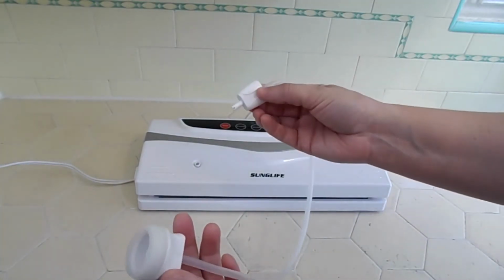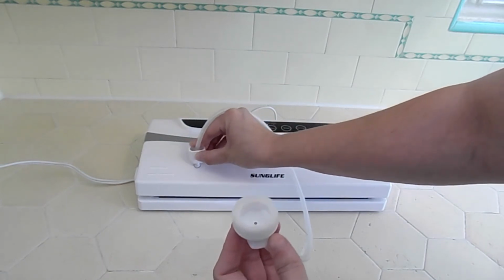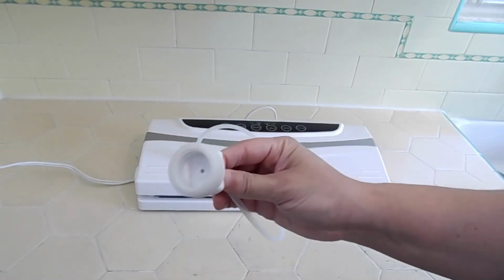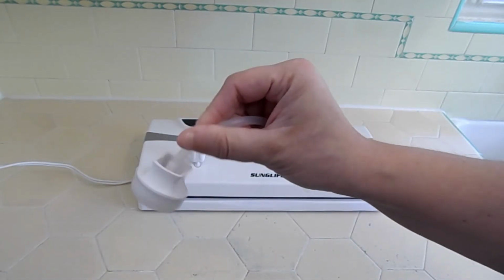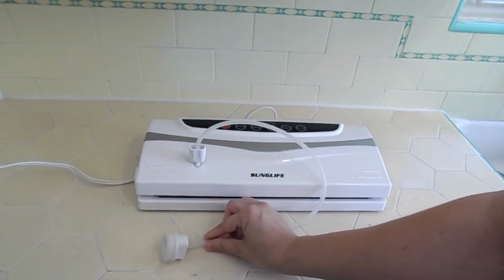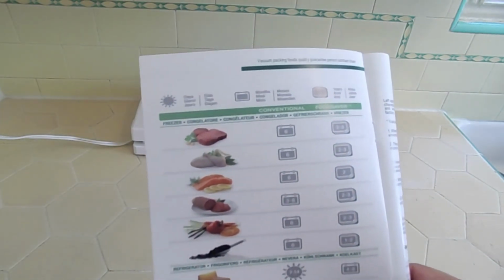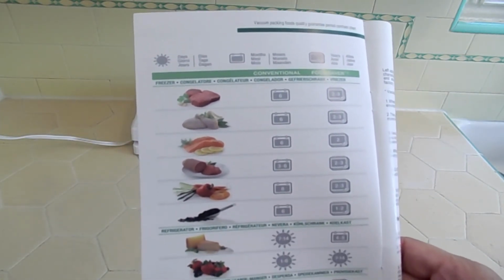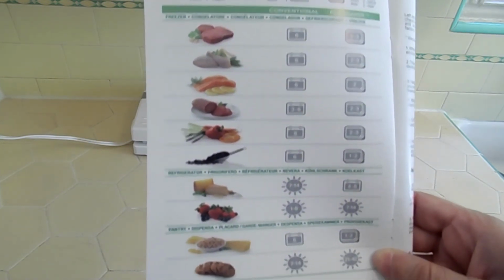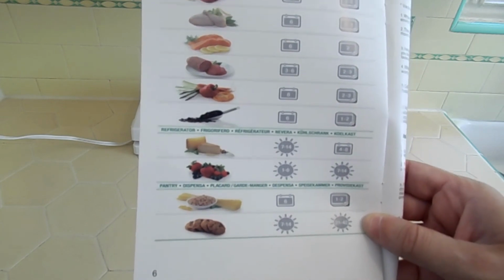Another great option this vacuum sealer comes with is that it has the ability to seal jars. I won't be doing that in today's video, but it's nice to have. So I did not know, but you can actually seal cookies, beans, pasta, cheese, and fruits, and it also tells you how long you can keep it in the fridge or pantry.